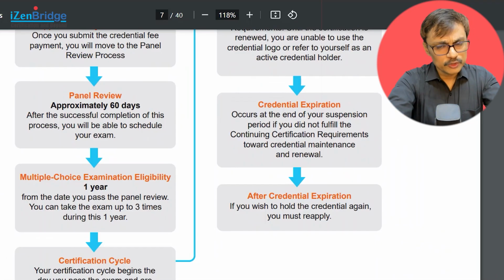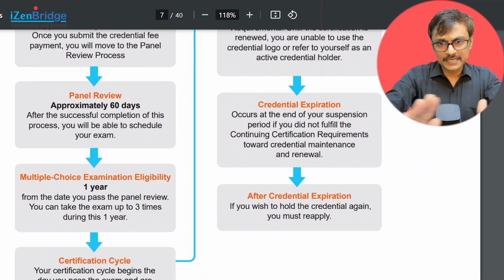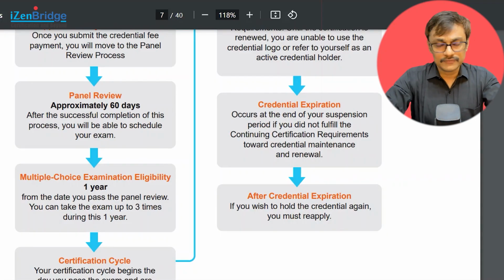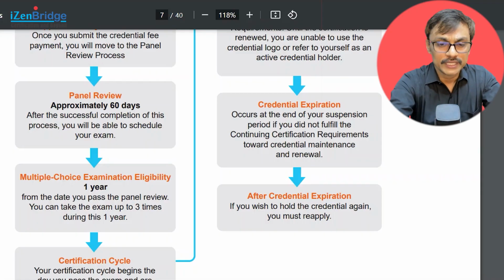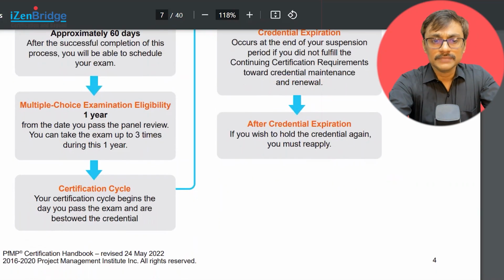Now, as usual, you might have studied in other PMI application exams, you get an eligibility ID, and you can schedule the exam as per your convenience, as per the availability, anytime. That's a separate Pearson website, but PMI guides you on how to do that. In my case, we have so many centers nearby, so for me it is so easy that if I want to schedule an exam, I can schedule it 12 hours in advance. I don't have to do too much ahead planning. But depending upon what kind of centers you have, you need to schedule that. Then you take the exam, and you get certified.